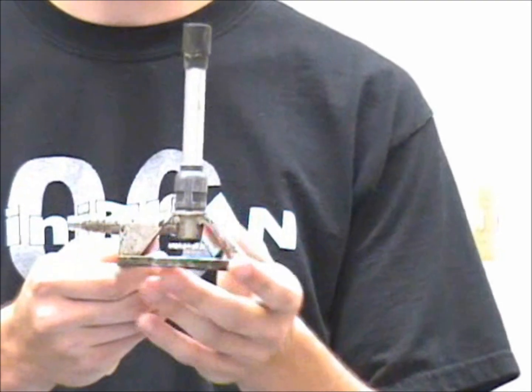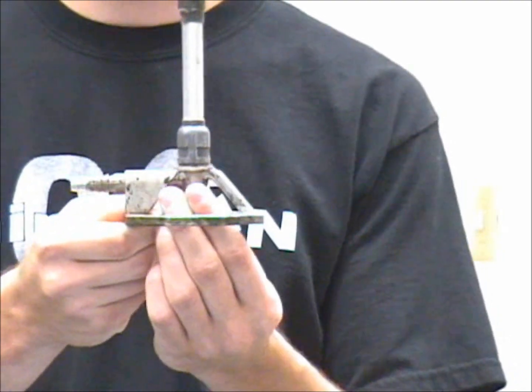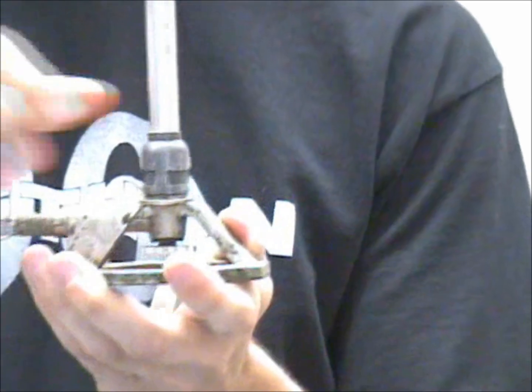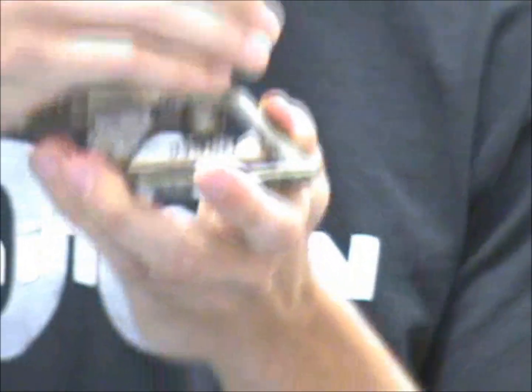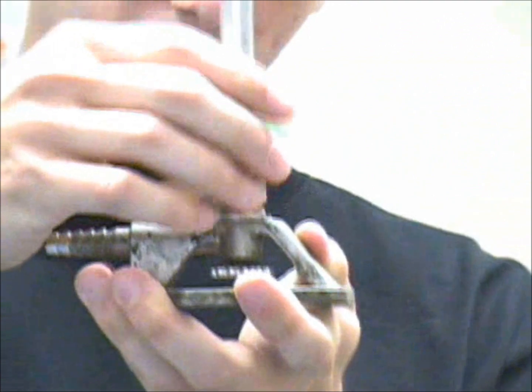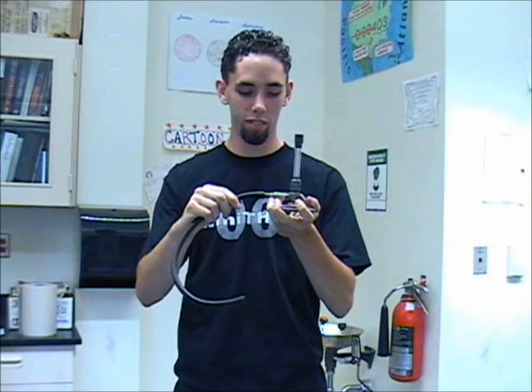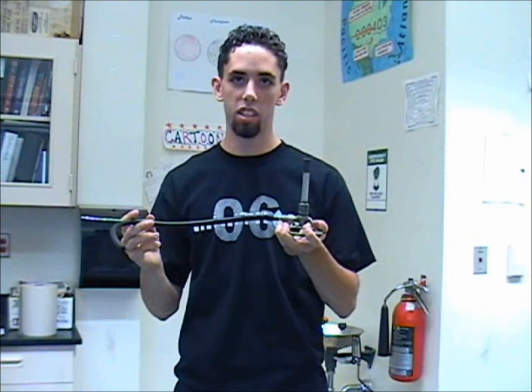In order to get this into its correct working position, you must first turn the gas valve one full revolution and have the stem turned just so that you can barely see a little air there, so that it's about barely open. You will have a tube fitted on the end here. It should be snugly on so that it doesn't just easily come off. That is also hooked into the gas.